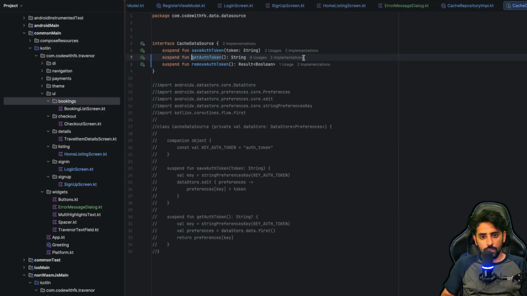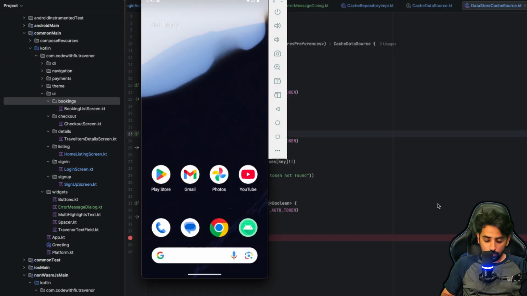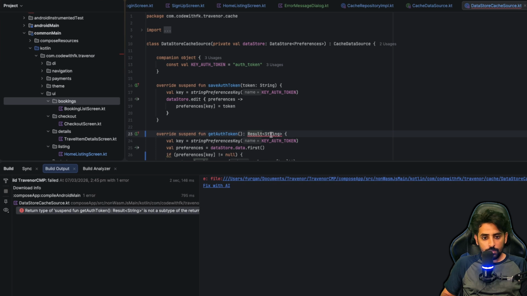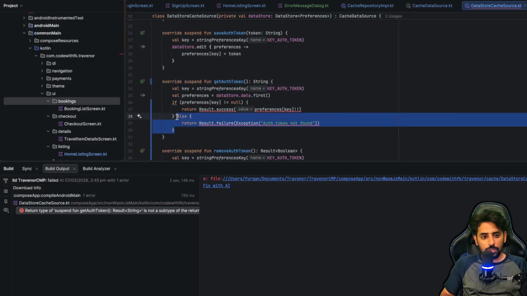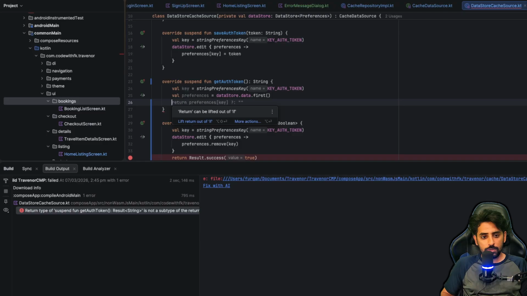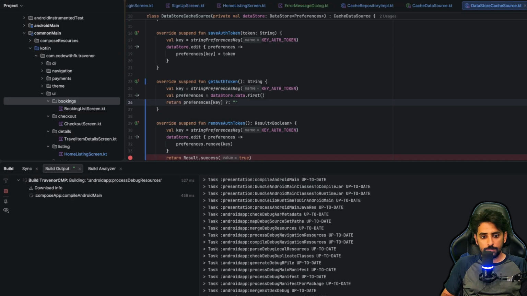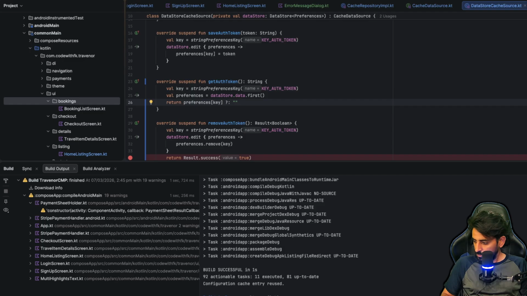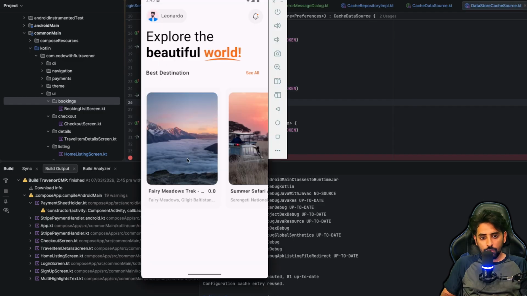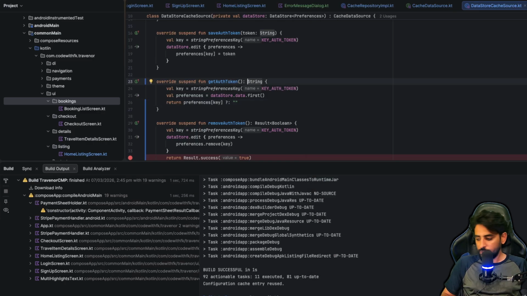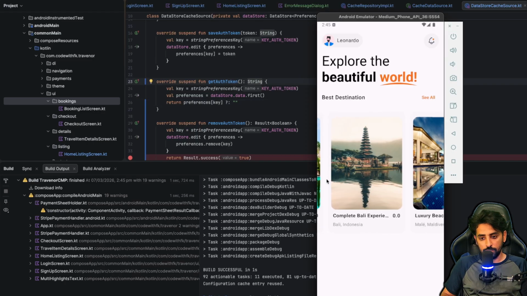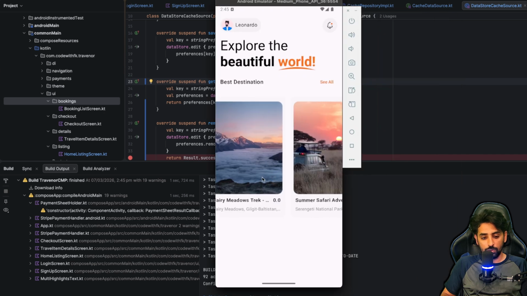And this get auth token is always giving us a string, so hopefully we are good. I'm not sure, but let's say get auth token. Now we just need this, like this. Okay, now we are good. There was just one problem with this get auth token. It should not be this, it should be this. It was returning a result to us, so that was causing this to not load.